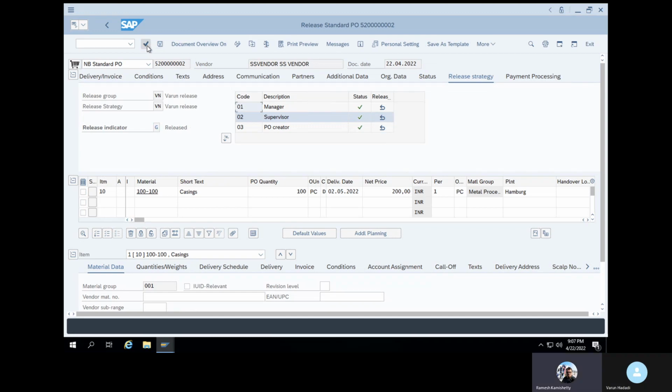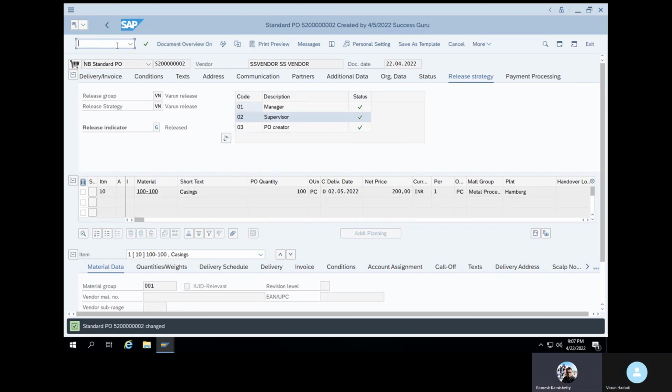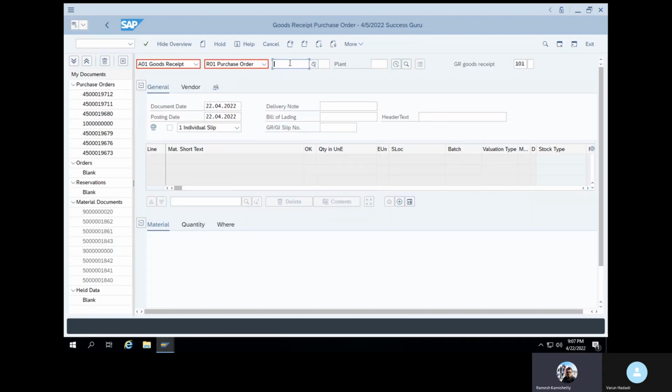What is the maximum number of codes we can use here in the release procedure? 8. Okay, you remember that. In an interview they will ask. In standard SAP it is 8, but nobody will use more than 8.